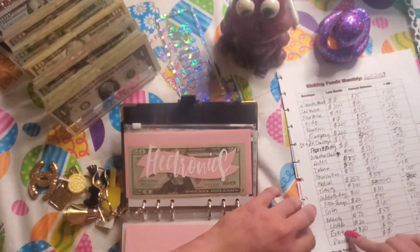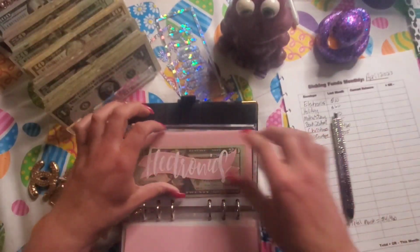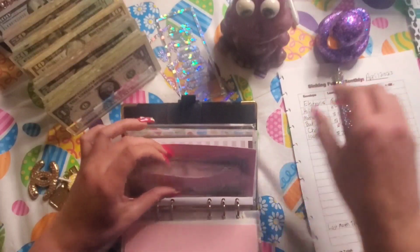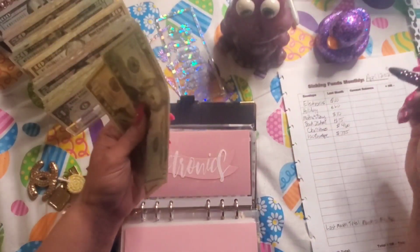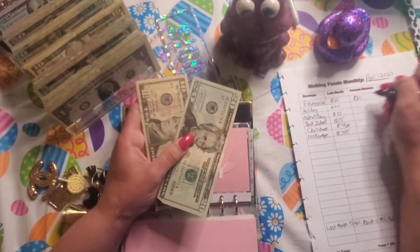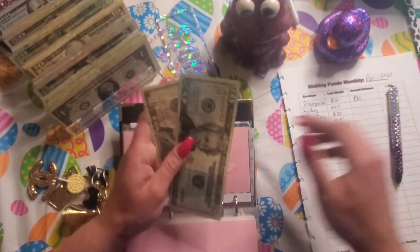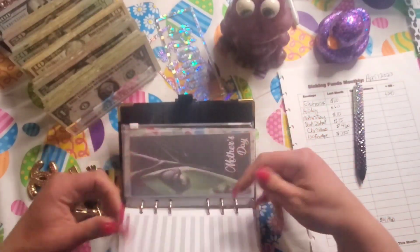Let's see. Next page here is electronics. Oh, this pen likes to roll. It's so pretty when it rolls, though. It's so sparkly. Last month it had $10 in it. This month it has 30. So that's a $20 positive. All right. And that can't be exchanged. We'll just leave that like that.